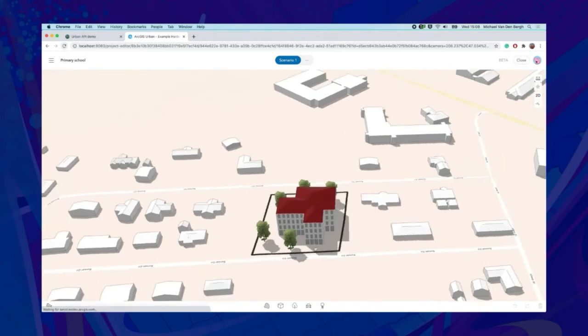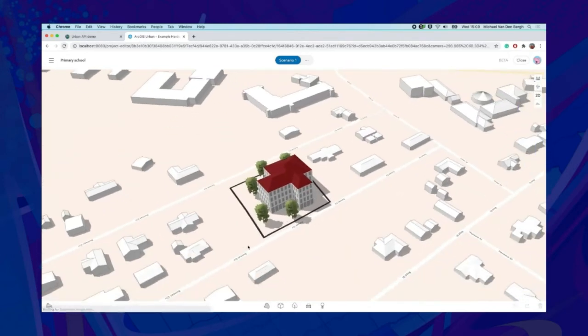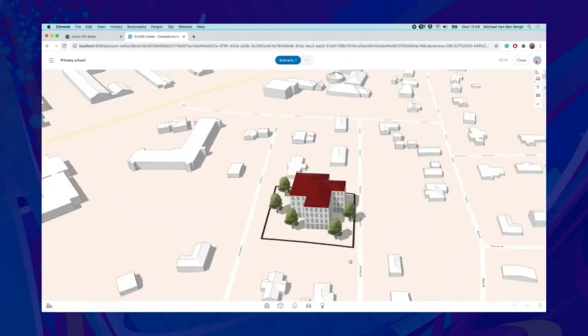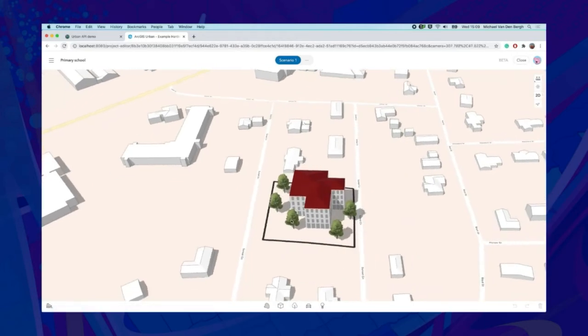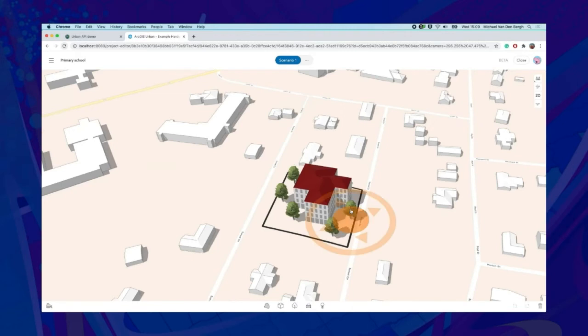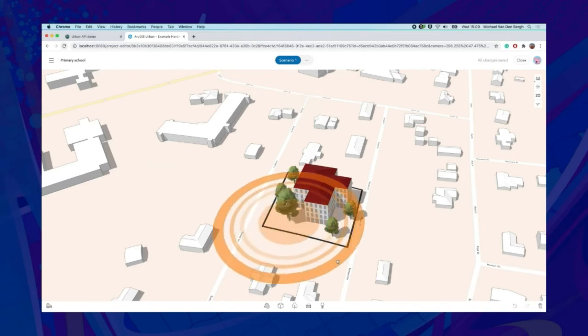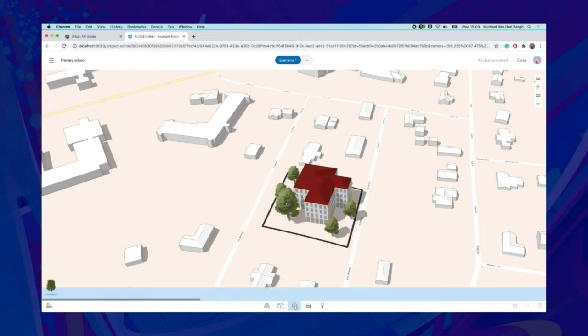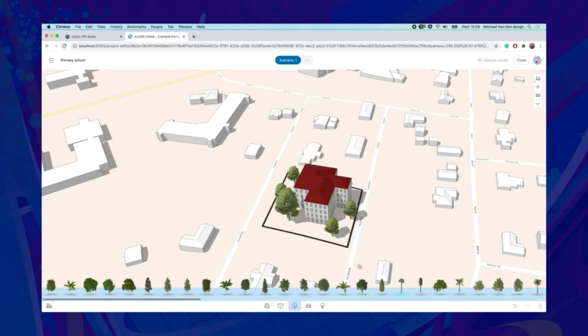Here I have the nice 3D model generated with PyPRT and some tree symbols. I can click on these things. I can click on the trees and I can move them around. I can rotate them. I can scale them. I can use Urban to add different types of trees.